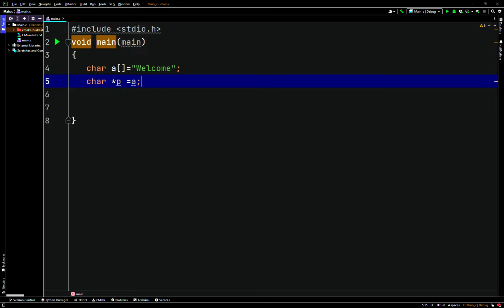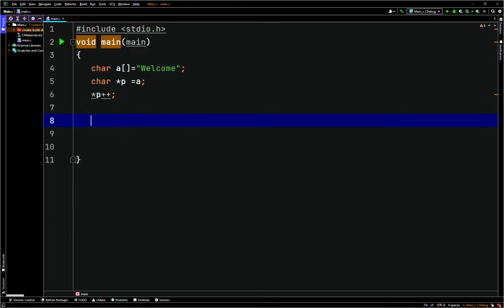So what's going to be the difference if we say *P++, so what is that going to give us, versus when we have it in brackets, so (*P)++ like that?